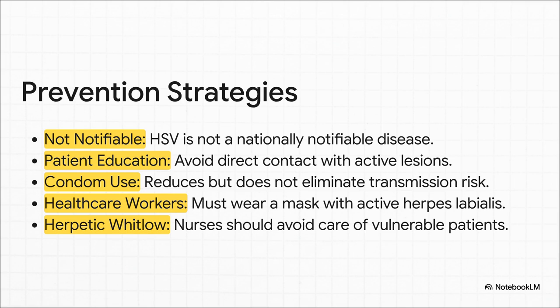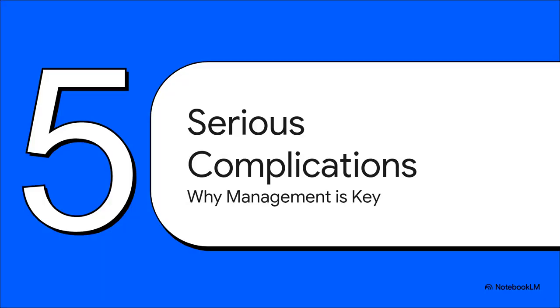This means counseling patients to avoid any direct contact with lesions. No kissing, no sharing forks when you have a cold sore. It means explaining that condoms help, but they don't completely eliminate the risk of transmission. And for those of us in healthcare, the rules are very strict. If you have an active cold sore, you must wear a mask when you're caring for newborns or immunocompromised patients. And if you have a herpetic whitlow, that's an HSV infection on the finger, you have to avoid direct patient care entirely.